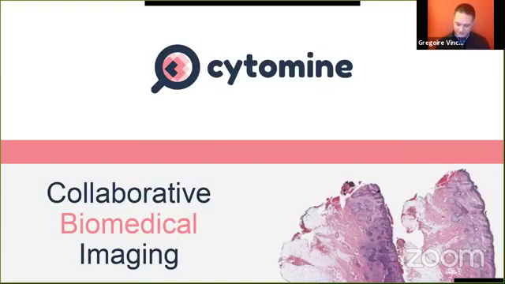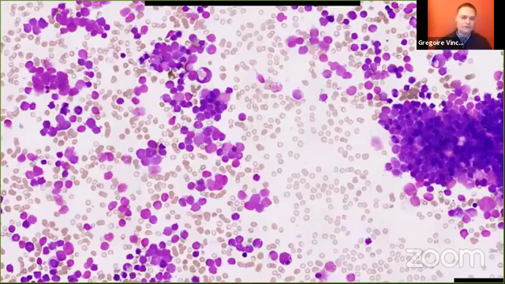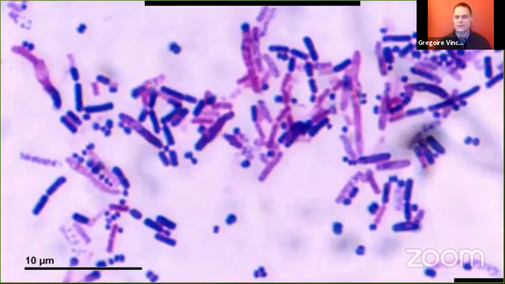Before starting on what AI applied to this discipline is, I will focus on what biomedical is, because Frederick just spoke about medical imaging. So biomedical, what is this? It's more focused on biomedical samples, for example, liquid like blood, where you observe and take images of the blood, the cells and all the different components to sort them, to classify them, and to count them. But also cells, when you are doing cell culture, human or animal, but also fungi or bacteria. And the same game is there. You have to identify all the cells and count them.